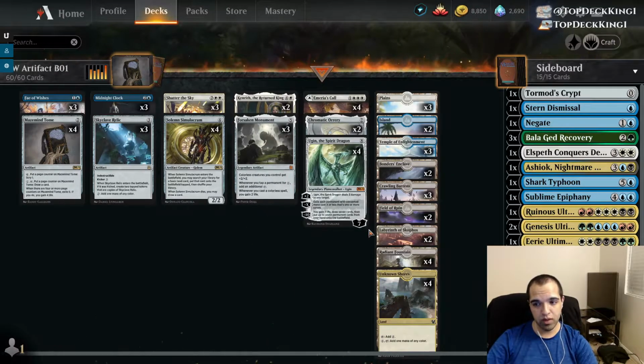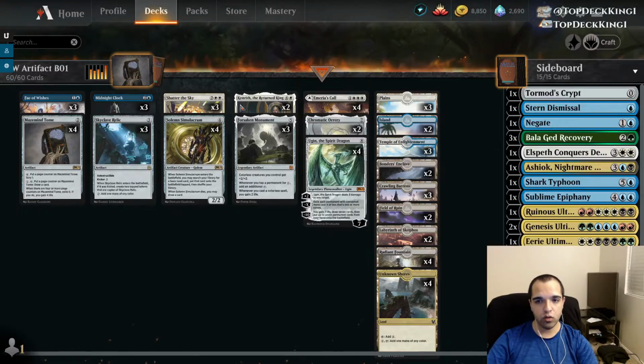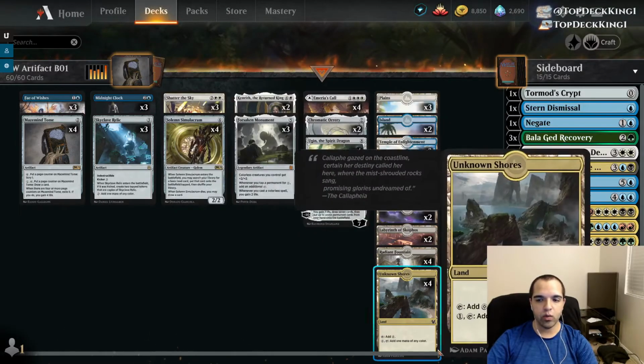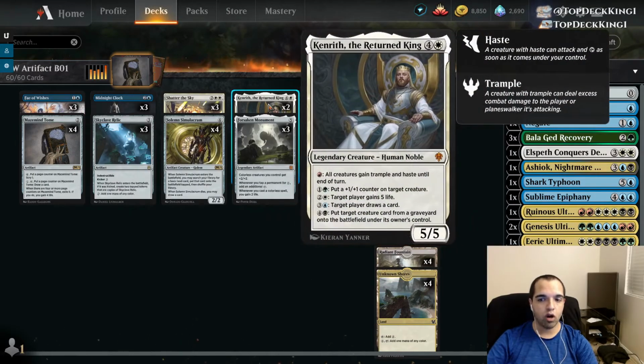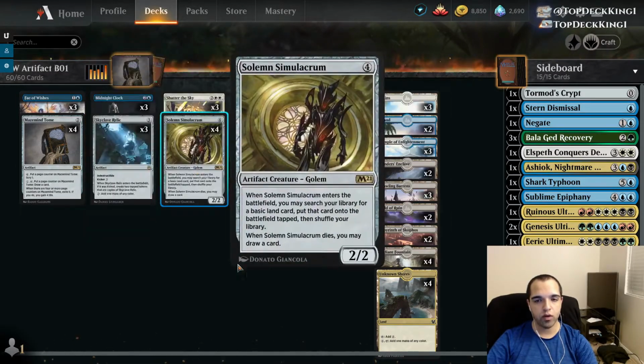And then on top of that, we can also give the land haste. So we can play the land, animate it, use Kenrith, and give the land haste. So we have it for those reasons. On top of that, we can technically generate any color mana, so we can use all 5 of his effects. But the main reason is to give things haste and return stuff back from our graveyard.